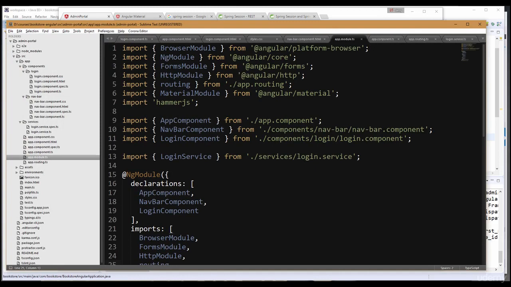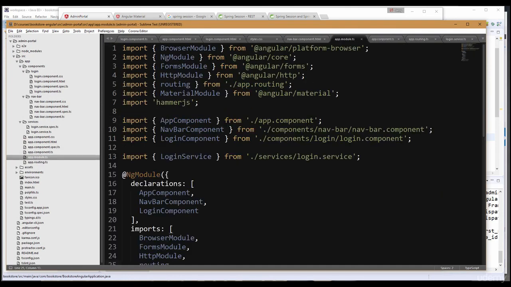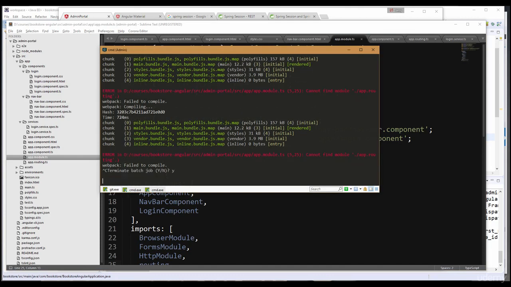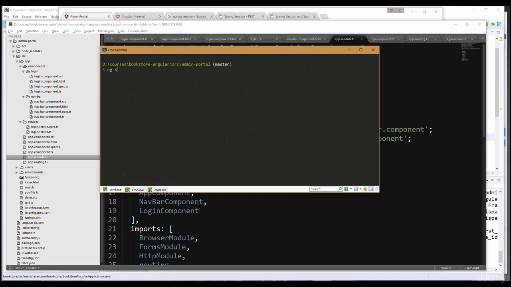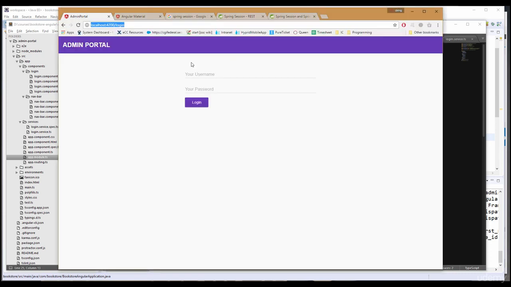Cannot find the module app.routing. Do we have the app.routing.ts? Yeah, it's right here. Alright, let's stop the service and run it again. Okay, it started successfully this time, and that's good.